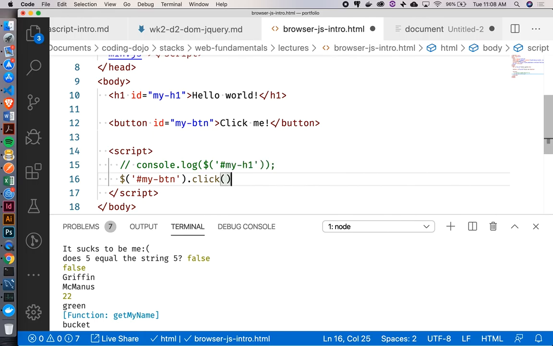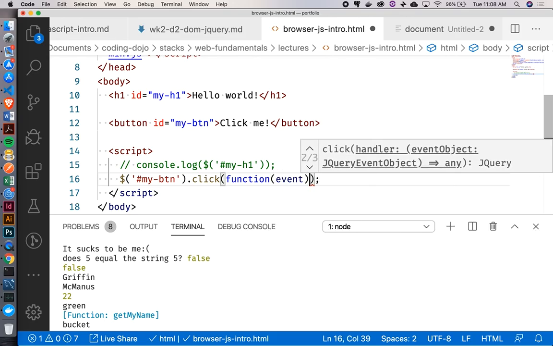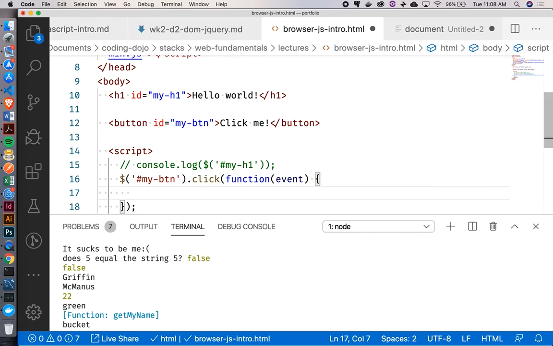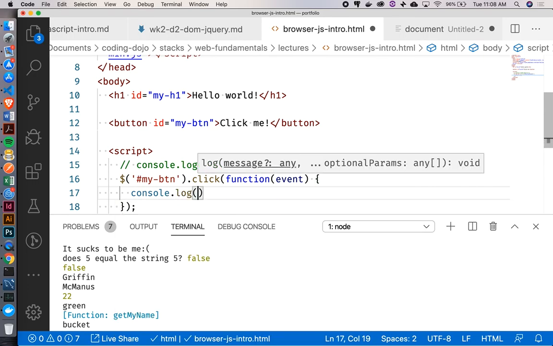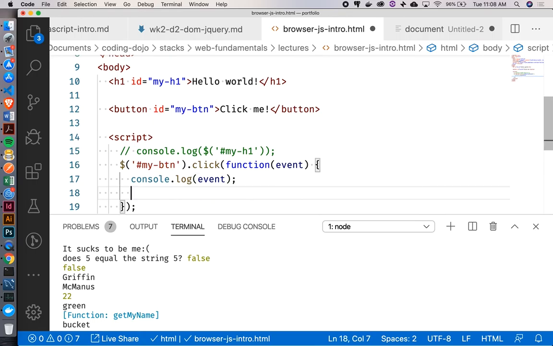So when I add this, I need to actually give it a function. The function could potentially take in the event itself if I wanted, and I'm just going to console log the event so that we can see it. Then maybe inside there I still want to change that background color because I like doing that.